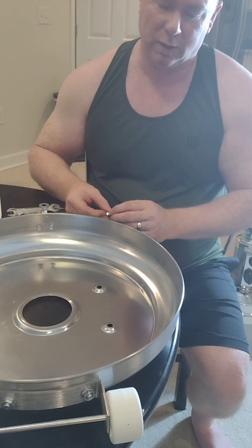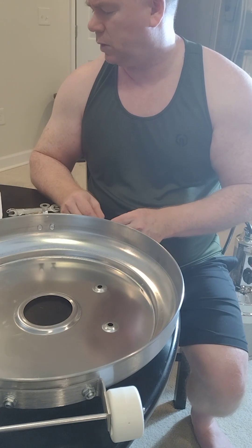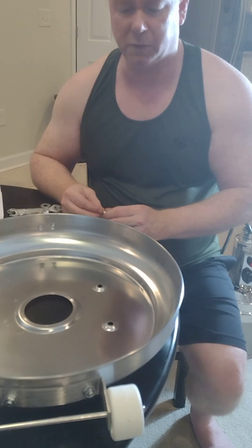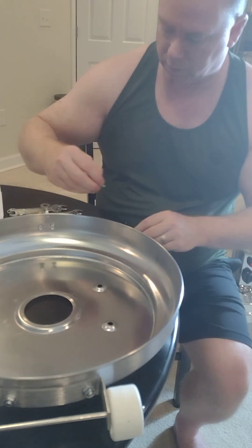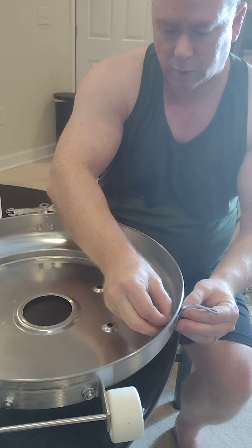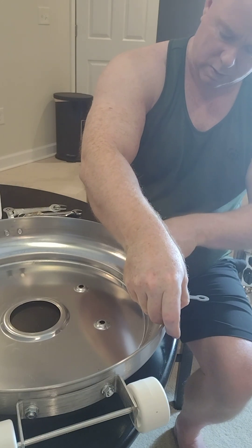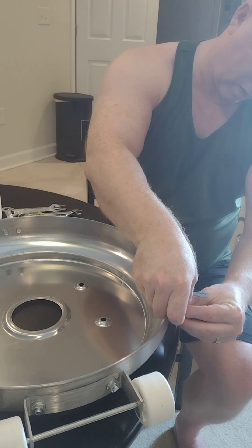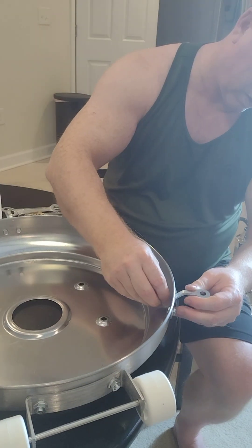Alright, you guys are going to put this project together. There are a lot of parts here — I'm not sure it had to be this many parts, like some of the stuff could have come pre-assembled. But luckily I'm able to put the bolt through, hold that with my finger, put the washer on, and then come in with the nut, get enough threads on it so it's going to stay, and then come in with the other bolt.